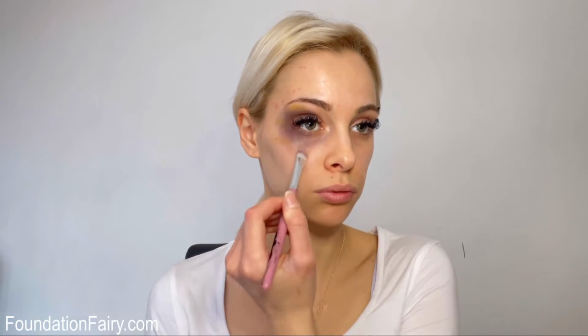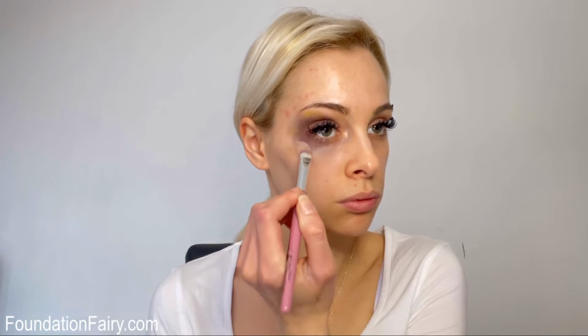Hi, in today's video I'm going to show you how to cover a black eye with makeup. First of all, I put my hair into a ponytail to show you the process better, and I start applying color correcting cream with a little brush. The color correcting cream has to be orange or red based on your skin tone.